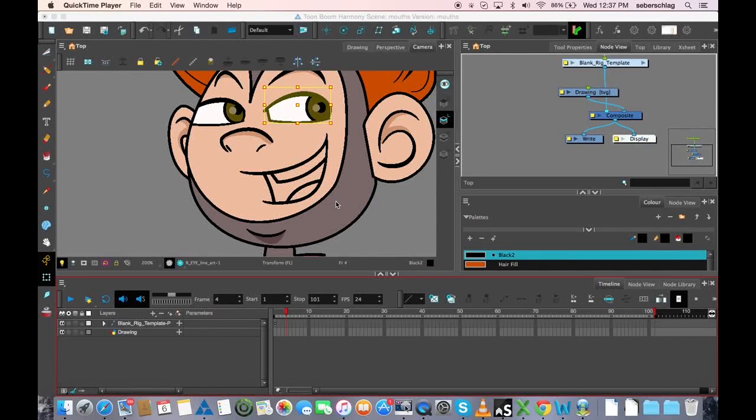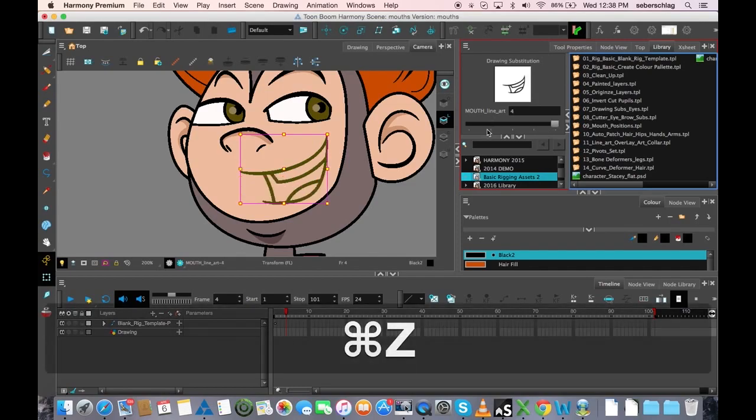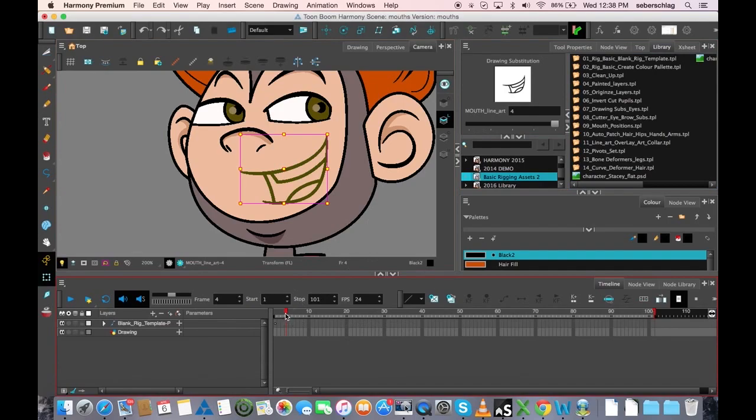This is video number 3 on making your mouth charts. Now, if you remember in the last video, I'm going to go into my library. We created our first 4 mouths. We have our closed mouth, which was on frame number 1. And I'm just going to scrub on the timeline. You'll see on frame number 1, we have drawing number 1.